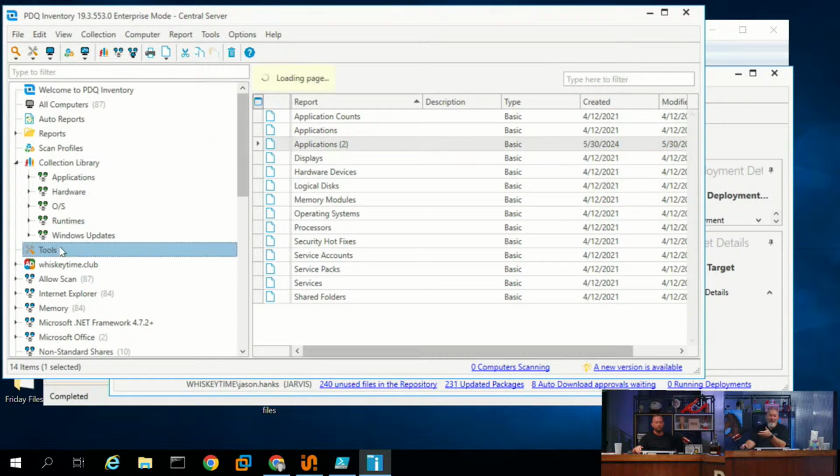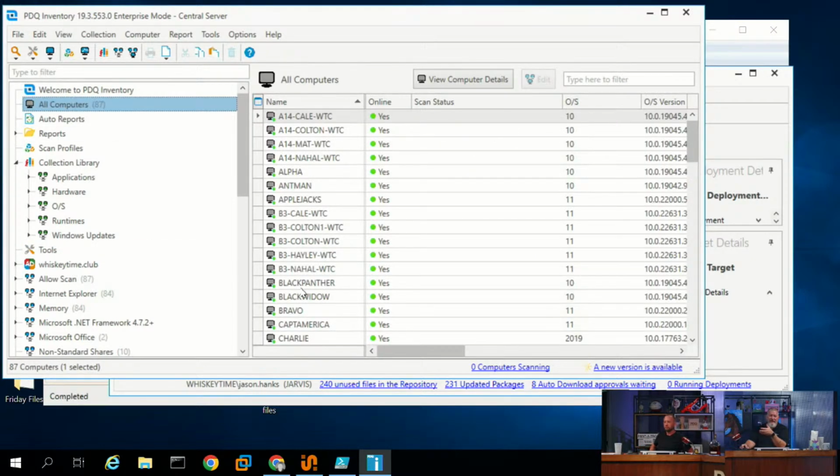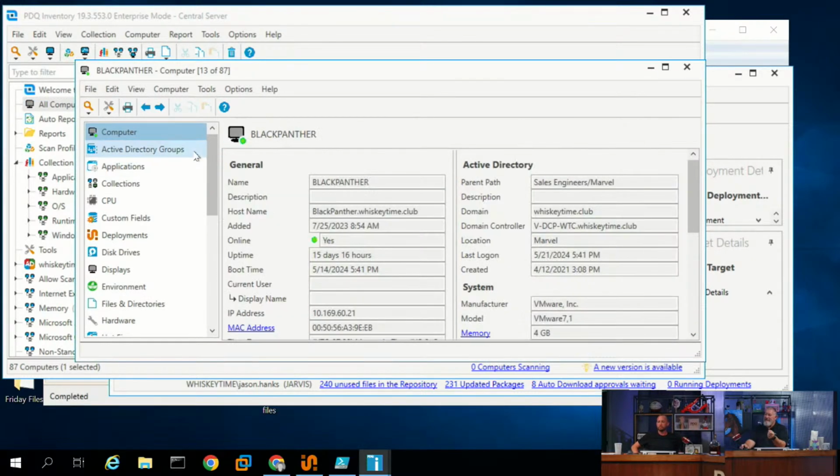Yeah. So one of the things that I always hated was, if I go to a computer right now and I just double click on any computer, it's going to show me based on scan data, right? So this isn't scanning every 5 minutes who the logged on user is, current user display name. I don't know anything. Yeah. When you're talking about a computer lab or something that is a public computer that a lot of people can log in and out of, you don't have that information.